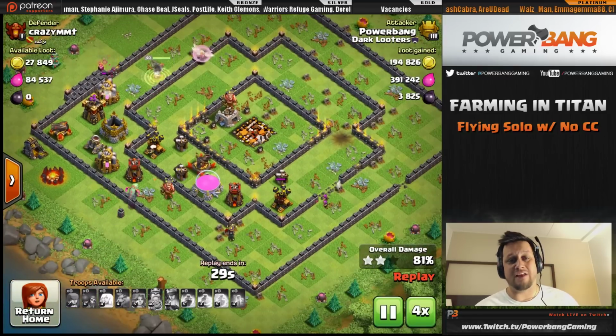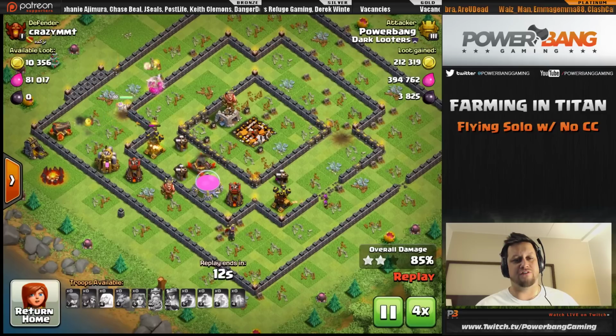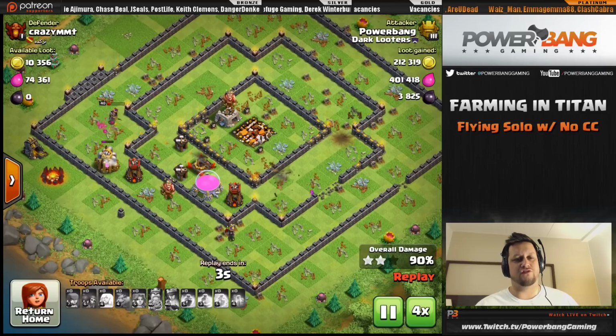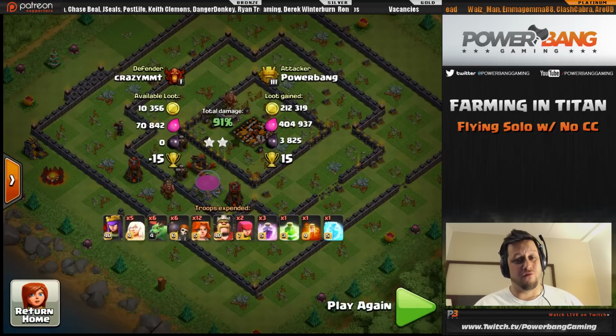There it is, 385k elixir. So not bad at all. The queen's actually going to finish up here, take out the last few buildings here, and then pick up 404,000. So 405k, not to mention the 280,000 elixir that comes with the bonus.